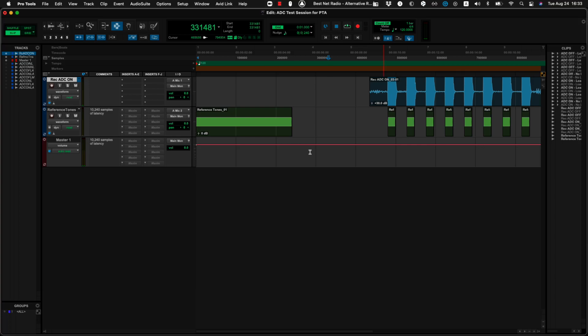All right. So the last thing I wanted to look at, because this is another thing that folks are a little bit confused about, is when to use automatic delay compensation and when not to use it. And the answer to that question is, for most people, leave it on all the time. A lot of folks will say, even during recording, yes, because again, Pro Tools is smart enough to be able to make the calculations.